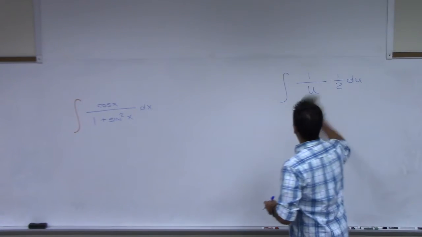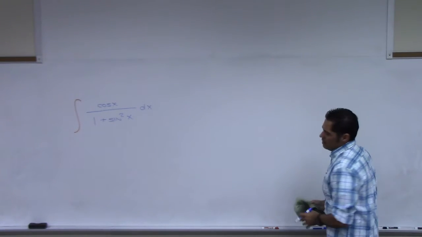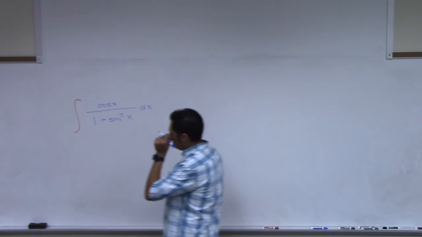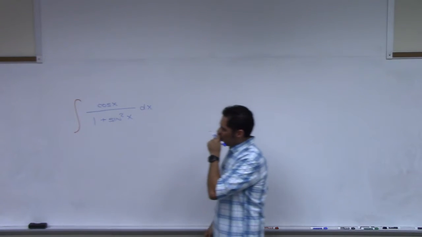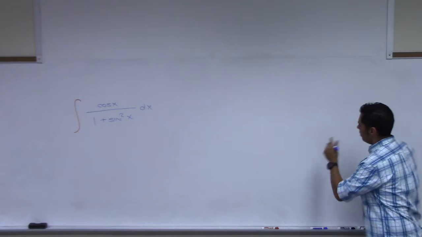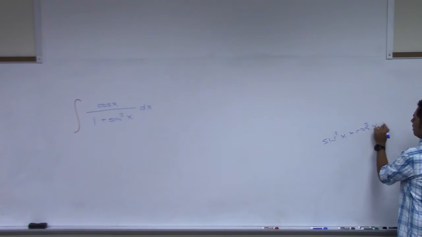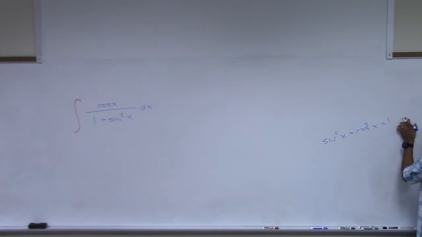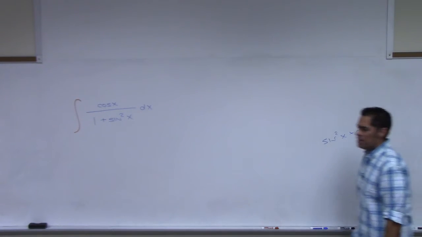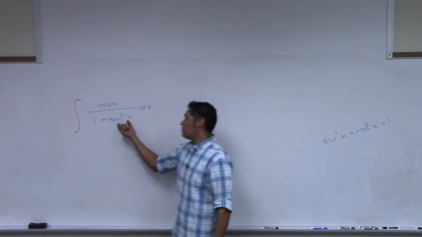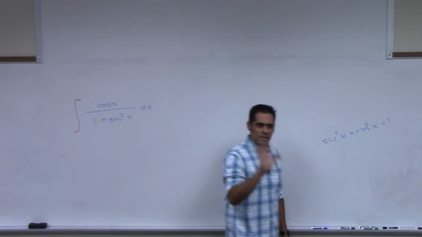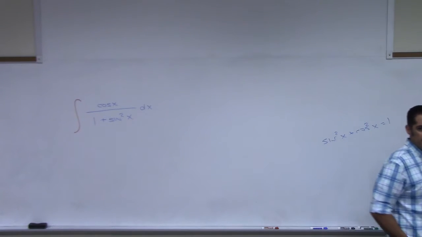1 plus sine squared x is not quite an identity. If it was 1 minus sine squared, we'd be okay, right? Because it's sine squared x plus cosine squared x equals 1. If you move this over to the other side, it becomes 1 minus, not 1 plus. So we can't do anything with that 1 plus sine squared. I mean, you could turn sine squared into something, but I'm asking you this question: do you see something and its derivative?